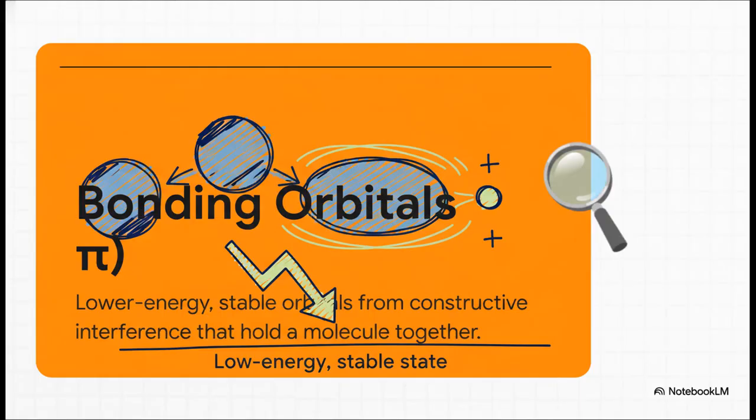So when atomic orbitals combine in that constructive, additive way, they form what we call a bonding molecular orbital. All that electron density gets concentrated right between the two positive nuclei, and it acts like an electronic glue, holding the whole thing together. This is a super stable, low-energy state, and that, right there, is what a chemical bond really is.